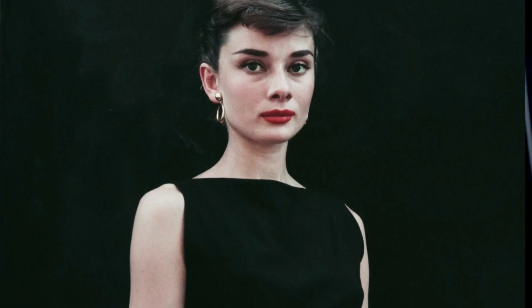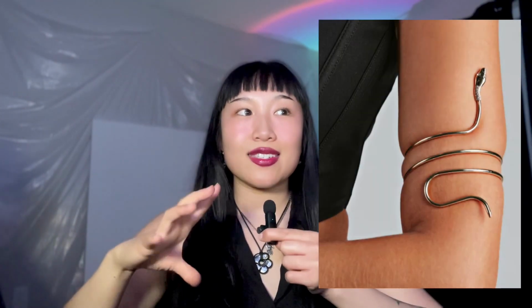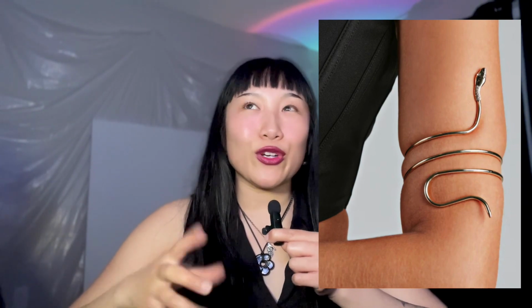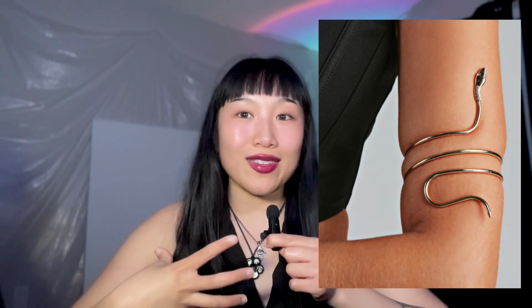I think the most important elements of this look are the dress and matching belt. And again, the tied back, very clean updo hair look. And then also that arm bangle. There are several photos of her in this dress and she is always wearing this arm bangle. It's a very simple gold one, but I think this snake arm bangle from Etsy can also be a good alternative look to this overall ensemble. I think also you can look up any arm bangle of your choice. This was just one that I personally would wear and I think would look really cool as an overall outfit.